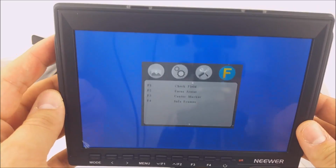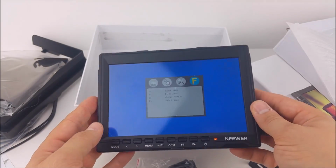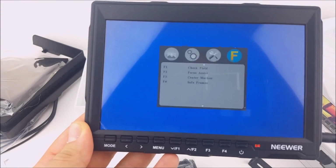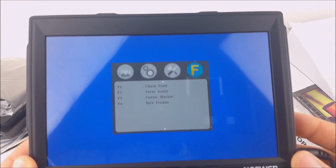So it does have a lot of settings. Pretty much anything that you're gonna need or want when you're using your video camera. I'm not going to really go into the whole advantage of having one of these field monitors, because if you're looking for one, you probably already know. So basically I just want to show the quality of the monitor itself.